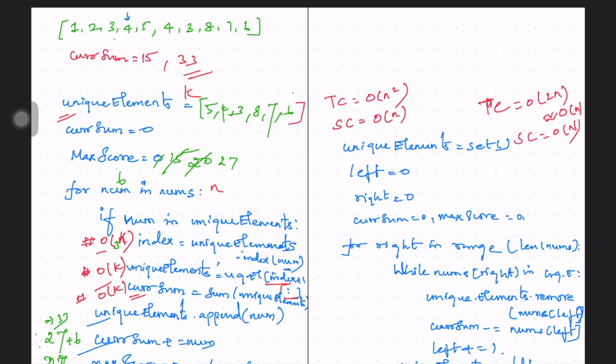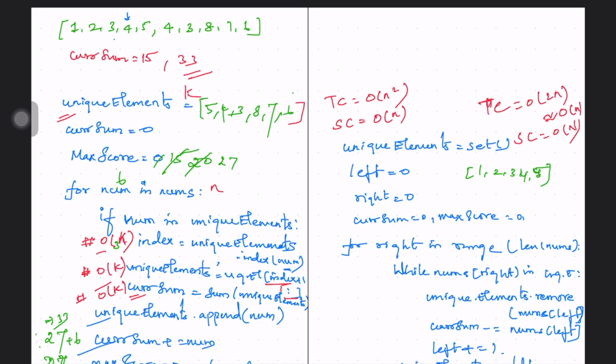To run through the example, as usual, for right, unique elements will keep on adding to the set 1 2 3 4, and the current sum will be updating 1 2 3 4 5 as it keeps adding. Current sum would have got updated to 50, and max score will be 50.